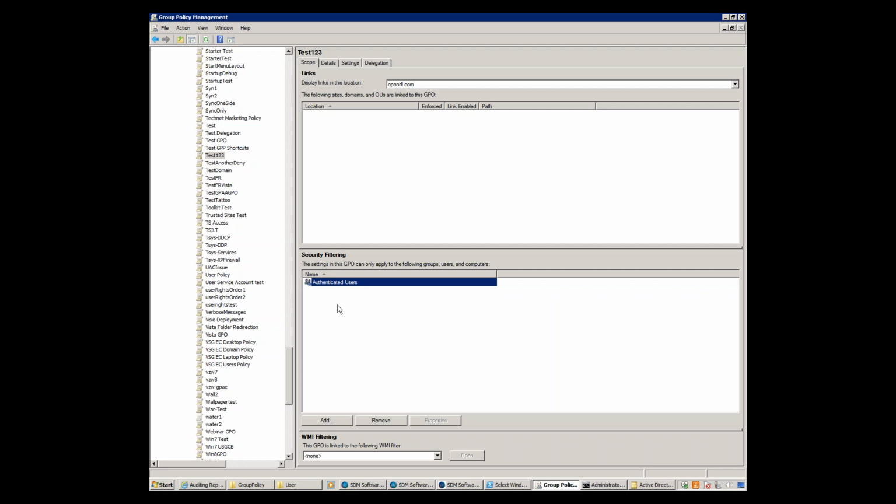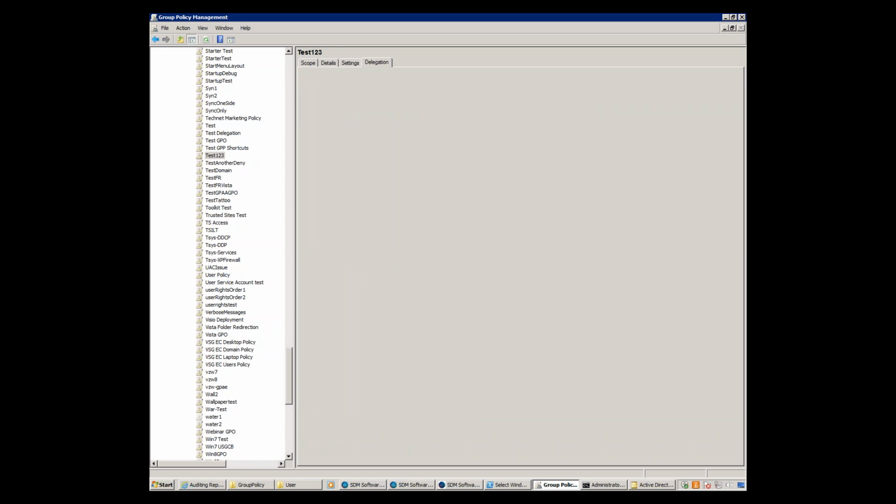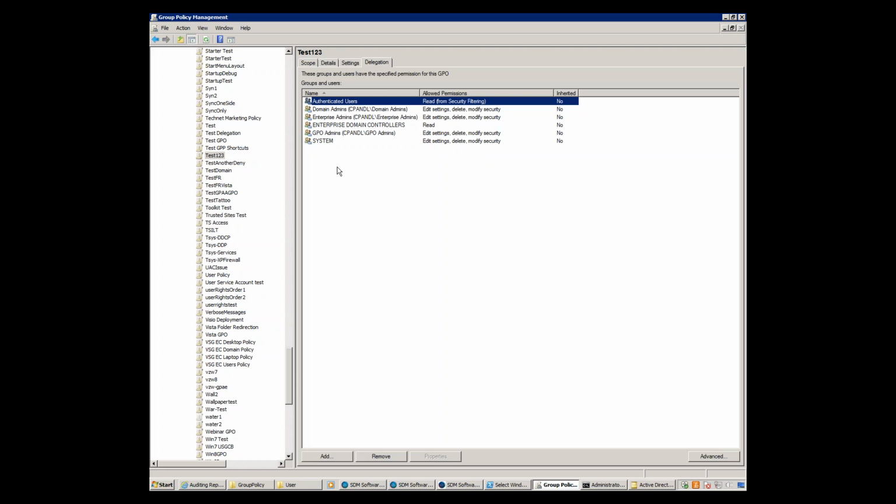The security filtering, that scope that we call it here, is only one piece of the access control entry. If you go over to the delegation tab, you actually see the actual access control list as it's applied. And for those of you who are familiar with GP, you know that group policy is actually two pieces of info. It's the information in sysvol, file system information that sits under domain controllers, but it's also information stored in AD. And that AD data is protected by permissions as well. And you can show that if you open up ADUC, you can see it in the system container. Do you want me to go do that?